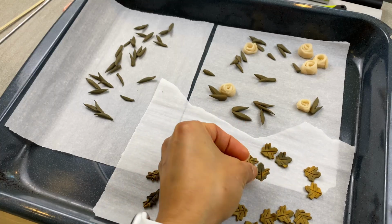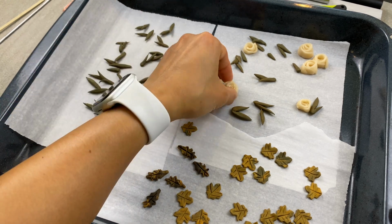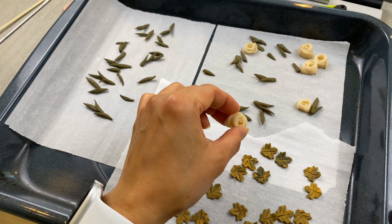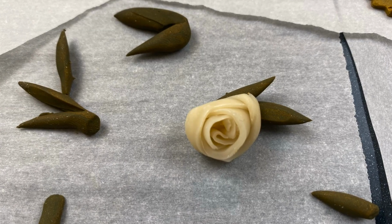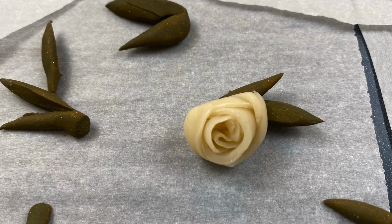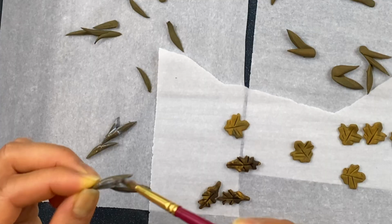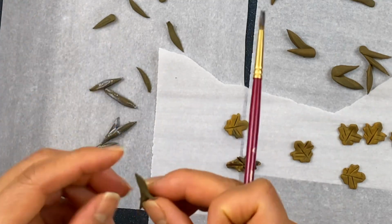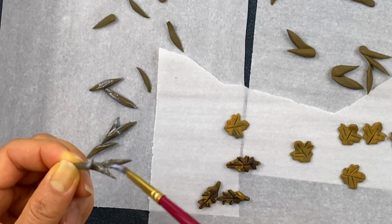Now, once they've baked, you can bring them back. They're pretty much ready to handle immediately. They don't hold the heat, and you can leave them just like that, or you can use the Sculpey gloss glaze to give it a brilliant shine to it. But if you don't have that, then just go ahead and use your glossy accents.